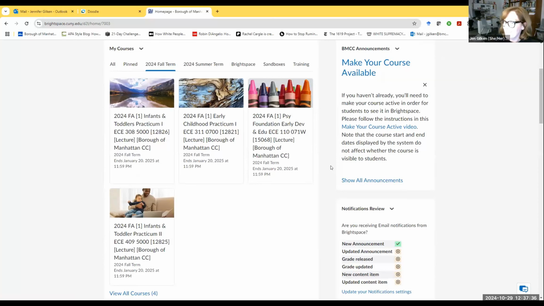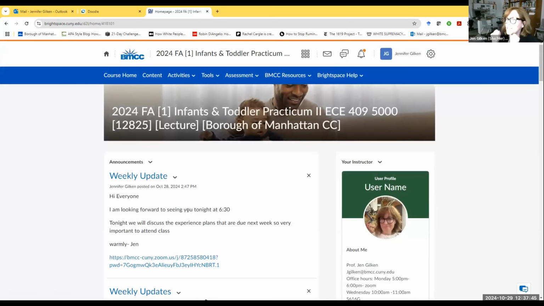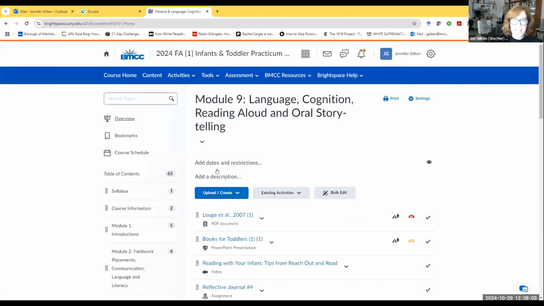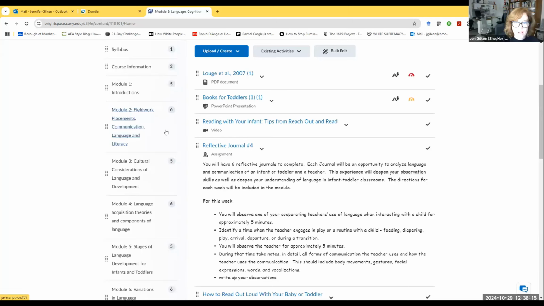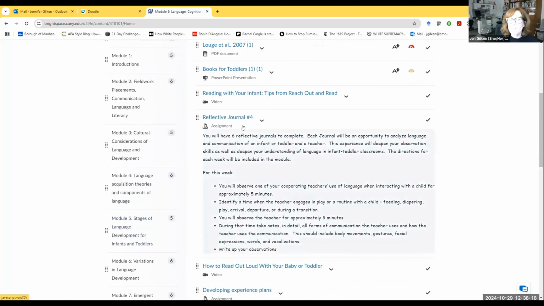And then I learned something last night. And so I just want to share it really quickly. I'm sure some of you, like me, when you're building your course, you get so excited with the work and the assignments and the content. And then as you hit the midpoint of the semester, you realize you haven't covered everything you've needed to cover, and you maybe need to push some assignments back. And so that is where I was last night. And so in my infant toddler practicum class, what I realized was I needed to push back the reflective journal.